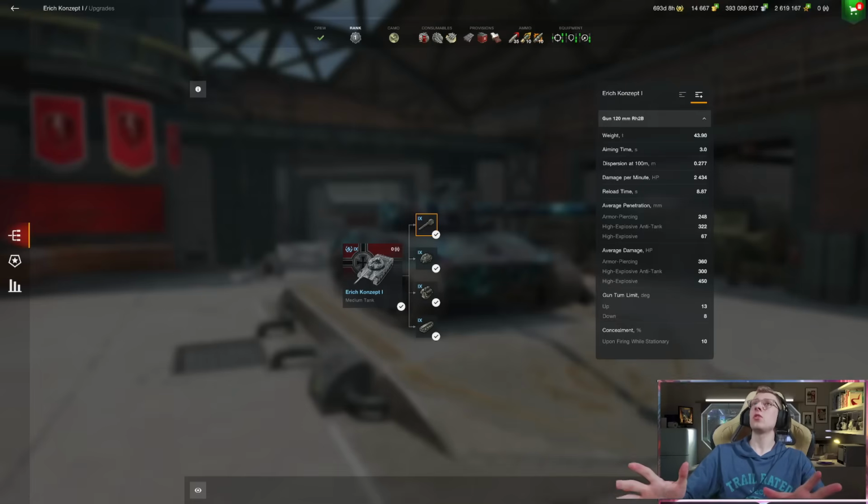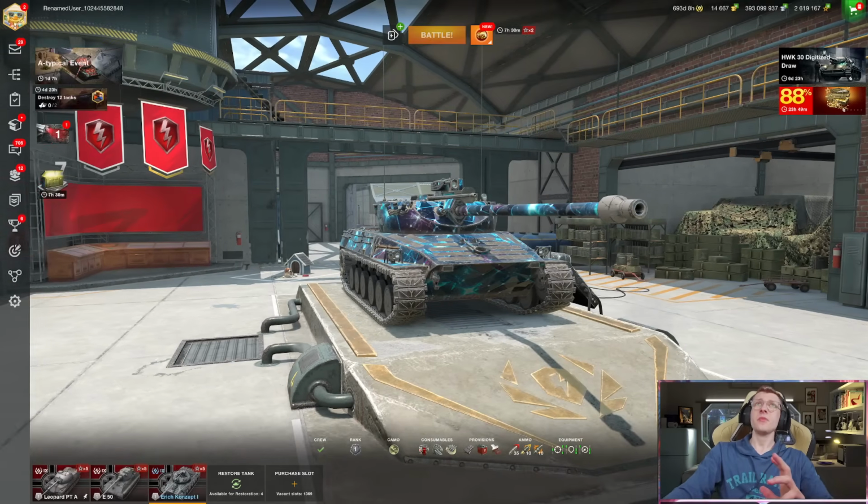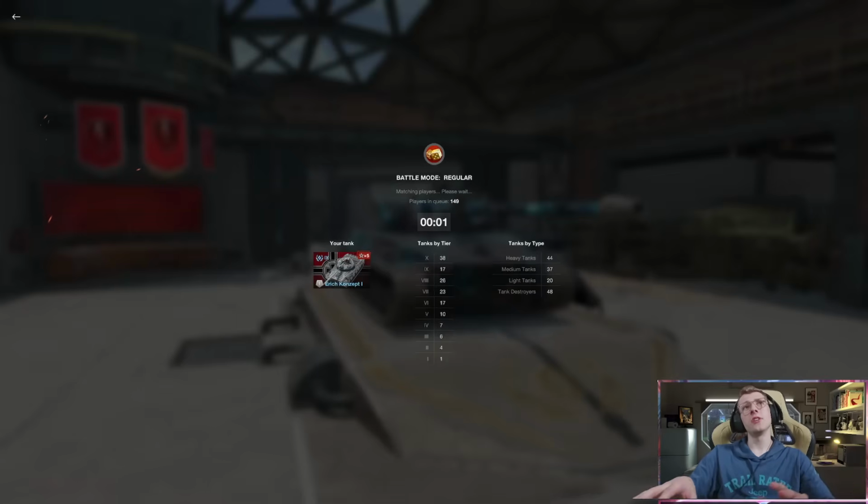When it comes to the aiming time and dispersion, pretty good. We are running refined gun after all to take advantage of the big bonus it gives you. Penetration is really solid, although kind of mediocre on the standard if I'm going to be real. Very good damage per shot at 360. That's the same as the Leopard 1. Gun depression at 8 degrees allows it to be very flexible. It's fast at 55 kilometers per hour. So, yeah, it looks pretty solid for the majority of situations you'll be looking at with this vehicle.